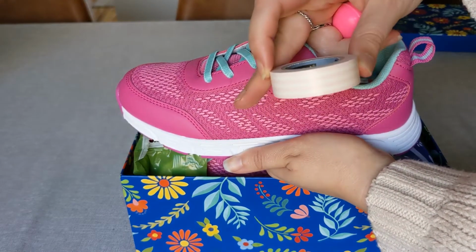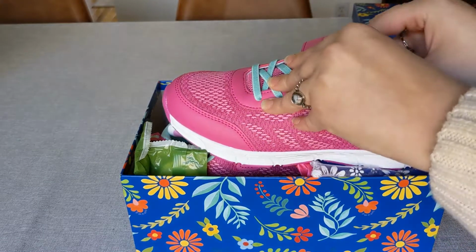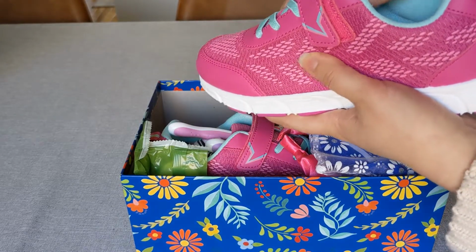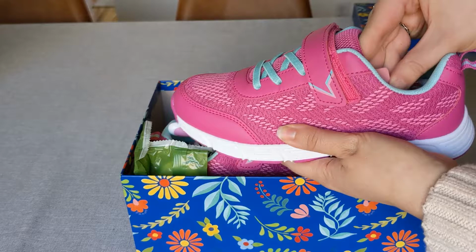And then I gave her some pretty pink and white striped Scotch tape. And again, you want to use that space. So I put a little bouncy ball in there. A nice eraser for school.